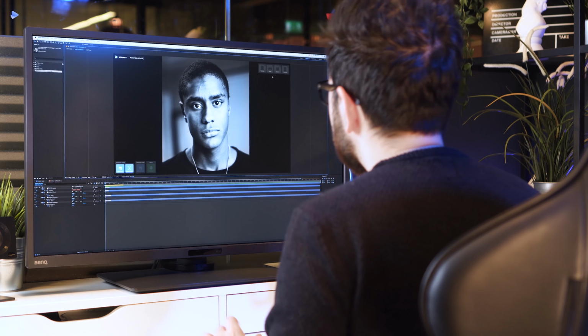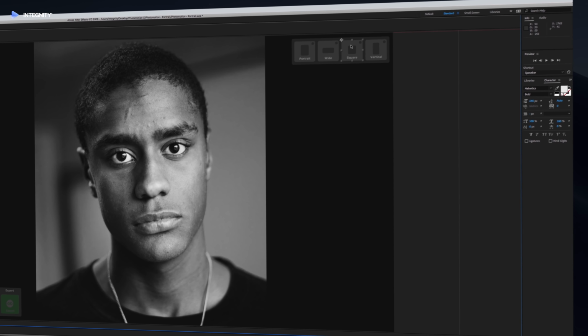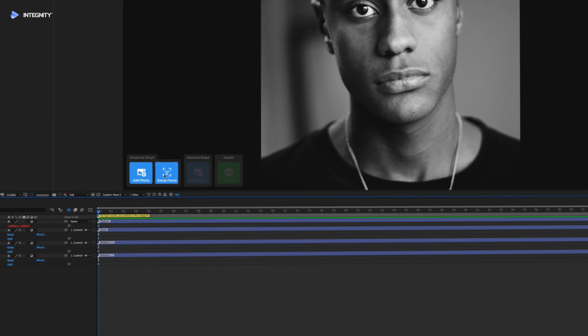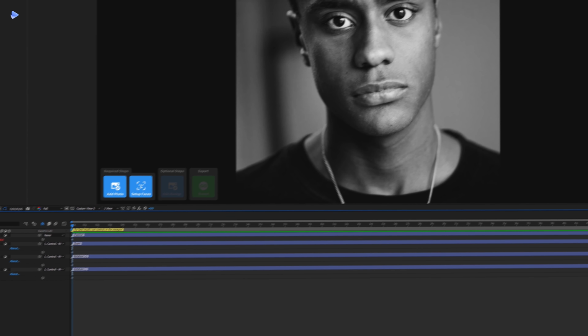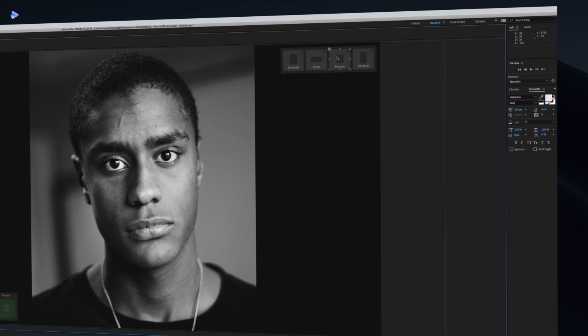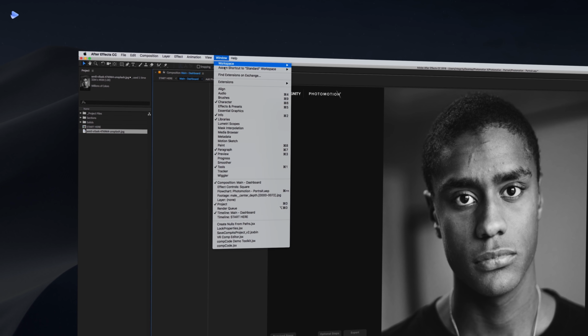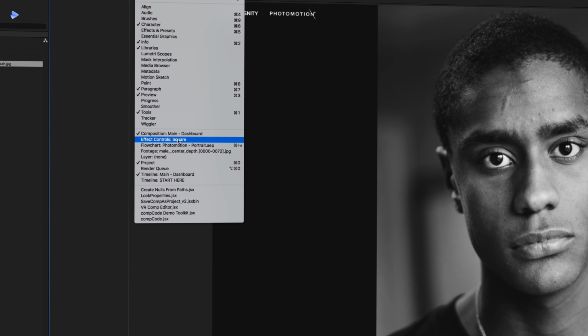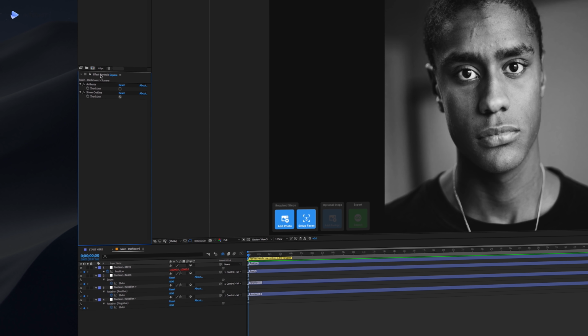So single click on this, and now we need to activate this button somehow. Every single time that you see some gray button in Photomotion, that means you should only single click on it. If you see blue buttons like down here, that means you should double click on it, and that will open a new composition. So back here, single click on this button, and now you might be wondering where you turn these things on. You need to go to Window and down to Effect Controls. You only need to do this once, you don't need to do it every single time that you click on it. And a new panel will appear.